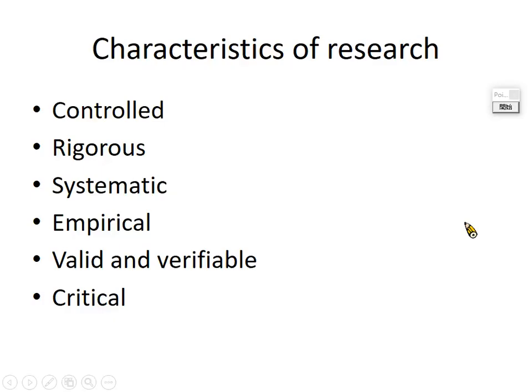So the validity issue is very important in research. You have to make sure every process of your research is valid. Otherwise, you will get results that are very, very ridiculous to readers and to your professors. So be careful about this. Validity is very important. The other one is verifiable. What does that mean? It means any third party can use your research, can rerun the process of your research, and be able to identify the similar result you have produced.